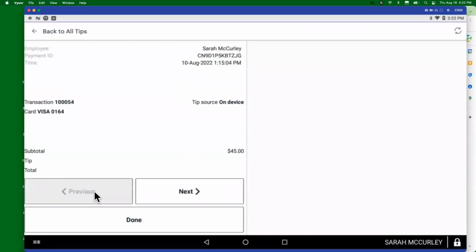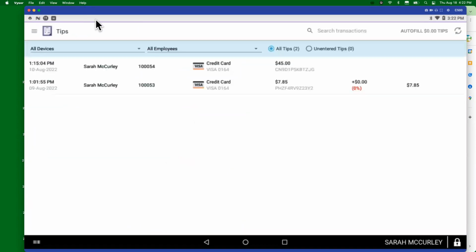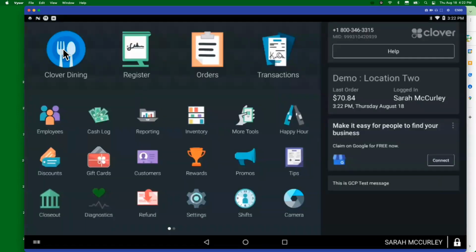So in this case, I don't know if I can key in any today, but if this was a card and a valid tip option, I would just punch it in. There would be a keypad here and it would let me know if the percentage was too high. But it's a pretty easy process the employees can do at any point of their shift. They don't have to wait till the end of the night. So it is there just for them to punch in the paper ones.